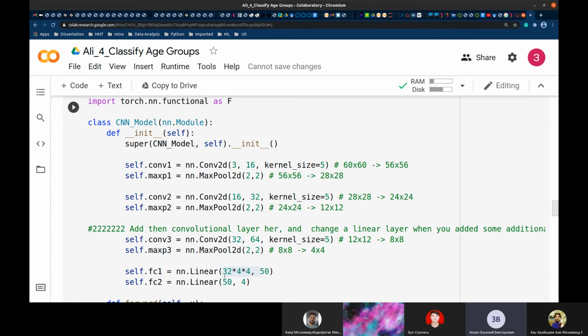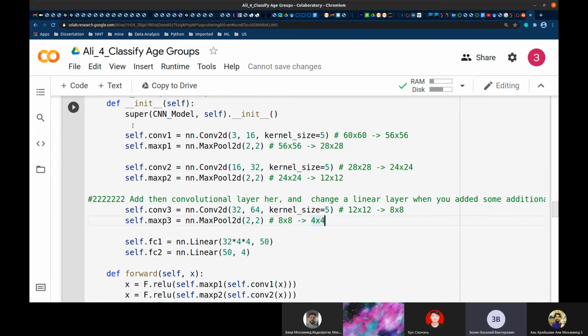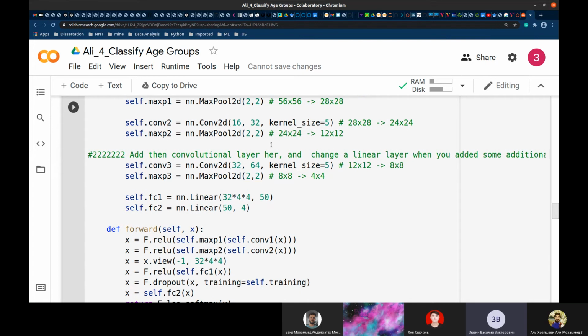So you always need to calculate for each convolutional layer. If you want to add an additional layer, you will get some problems. For this convolutional layer, you should preprocess your image to a size of 60 by 60, and everything will be correct.